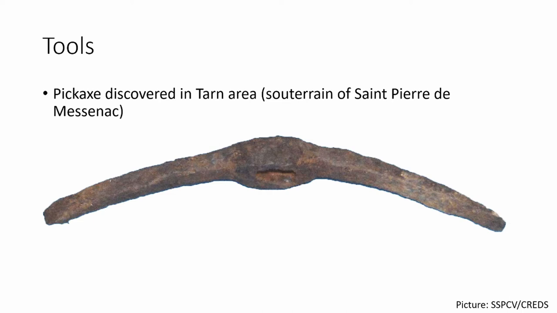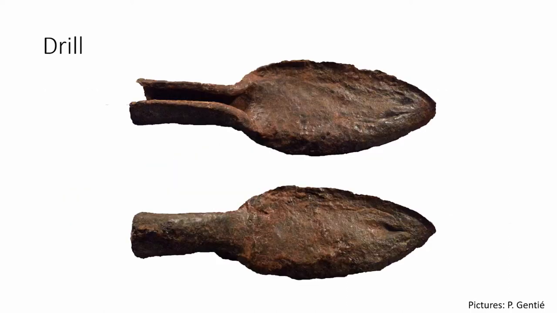Now we also have some ventilation shafts to go upside, which are made from the souterrain to the surface, and we found by chance 2 years ago a drill in an extraction shaft. So this is quite lucky. It was still there in the shaft. The shaft is something like that. And the owner was trying to go back to the surface, and he found this.